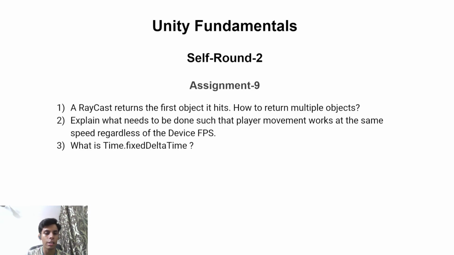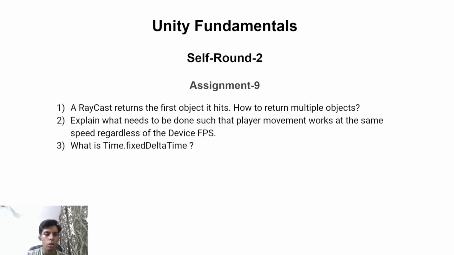Let's consider a scenario where you have a PC running at 30 FPS and another PC running at 60 FPS. On the 60 FPS PC, character movement will appear faster because the movement is applied once per frame. However, to ensure consistent speed regardless of the frame rate, you need to multiply the movement by Time.deltaTime. This scales the movement based on the reciprocal of the frame rate, effectively cancelling out the frame rate difference. As a result, the character will move at a consistent speed regardless of the frame rate.